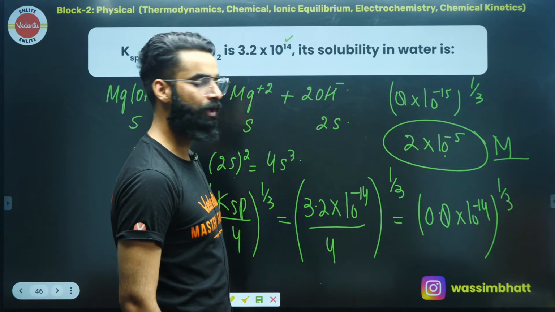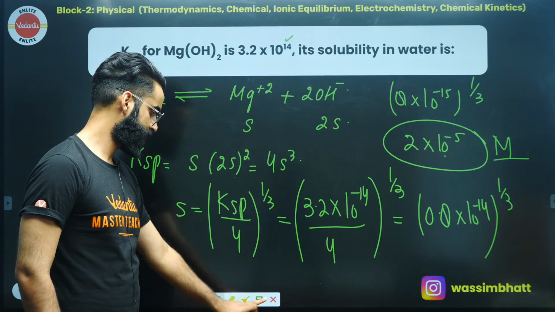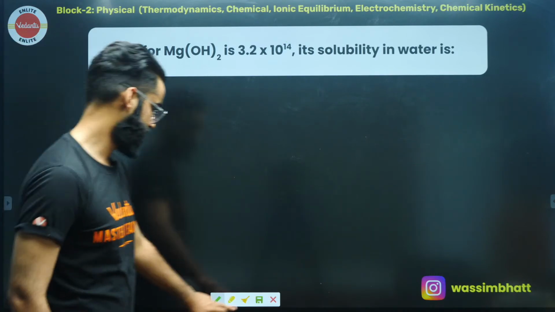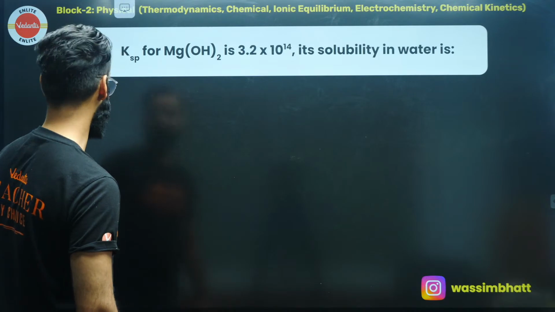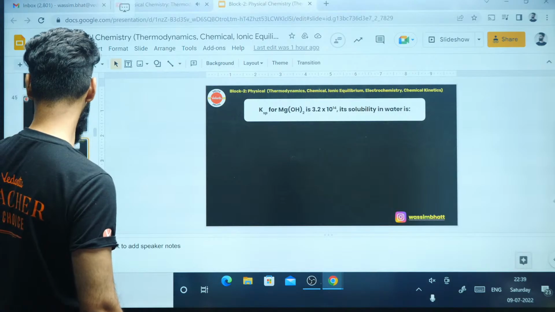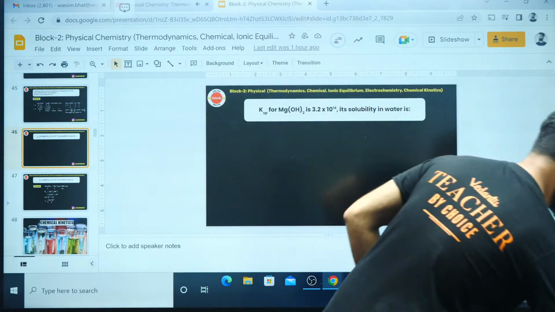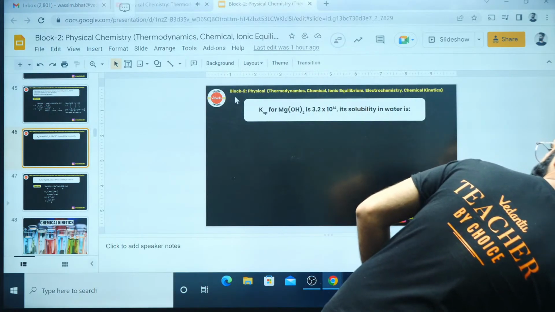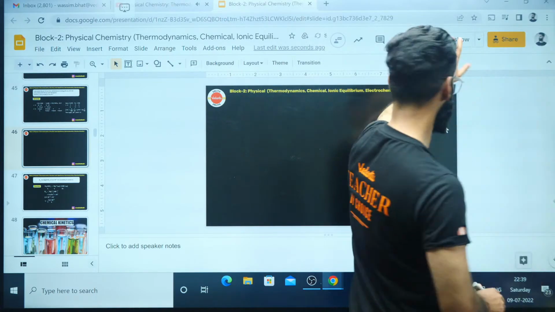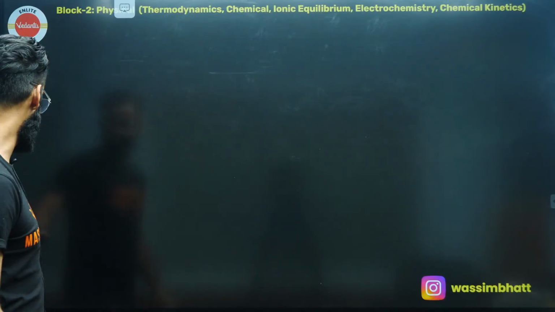Yes, Sujiram, that is for the acidic buffer. Okay. Let me tell you a few things about acidic buffer as well. Just a second. I don't think there is any question added over here as far as the buffer is concerned, but still, let me tell you that. Let me give you certain results. Yes, Vasant, I'll be doing that. No issues.